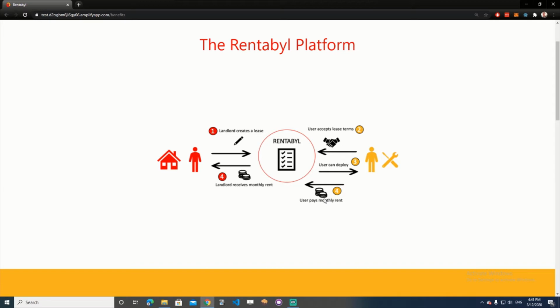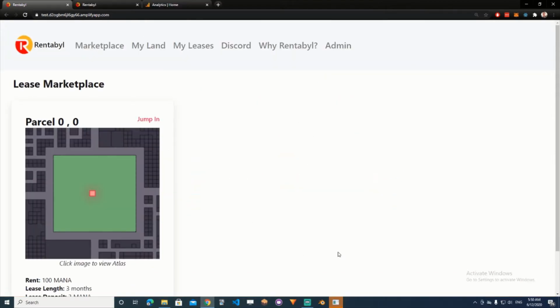As long as they're paying each month, they're able to maintain access to that land and continue to deploy onto it.